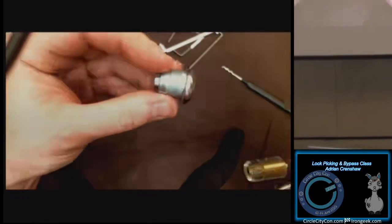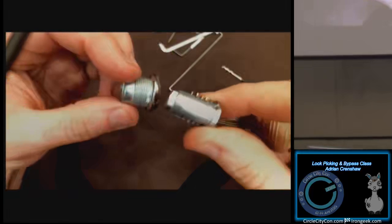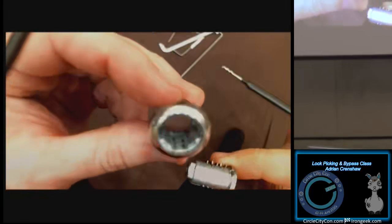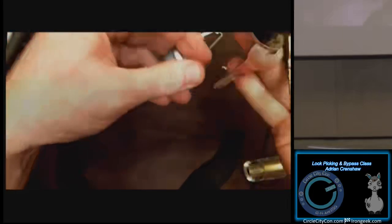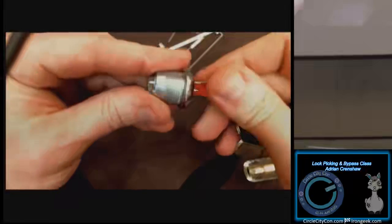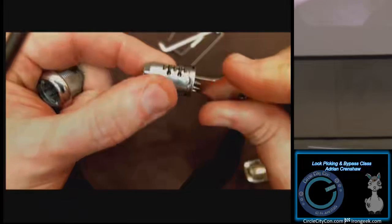All right, here is a wafer lock. If you look at it, you have these little wafers hanging down, and you have these channels inside the body of this cylinder. When those wafers are out, you can't turn the lock. However, if you insert the proper key, it should pull up all those wafers, and you can turn it. So this is it without being inside the cylinder. Let me align it right. You can see those wafers pop in and out.